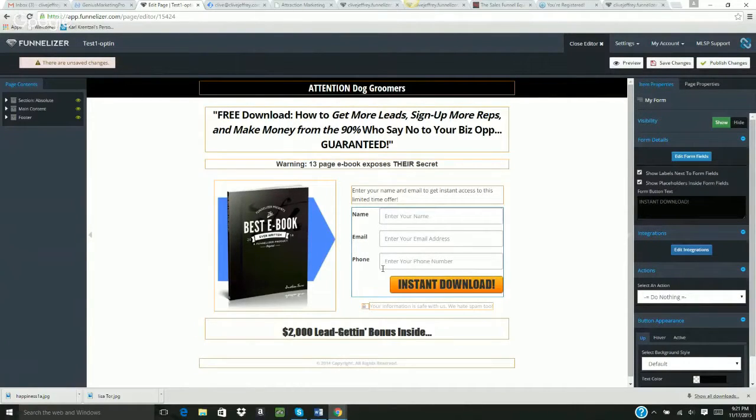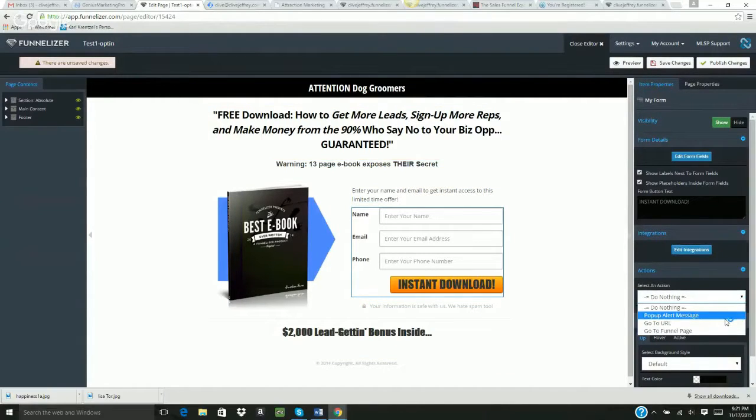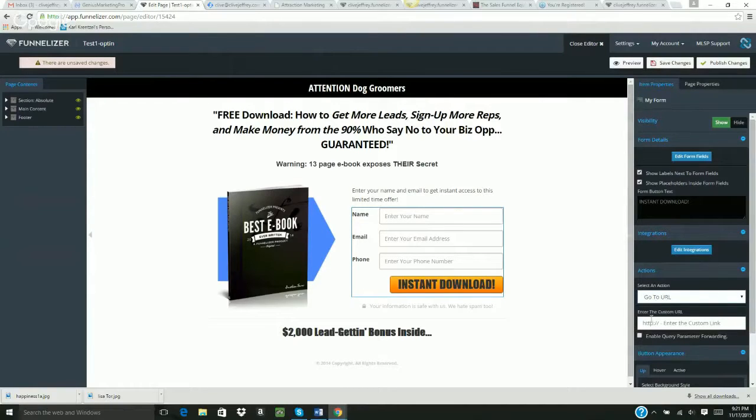So once they've entered the email, then we want them to go to another page. At the moment, we don't actually have anywhere to go. So we'll just save this, and then we're going to come down here. If you had a different URL, if you've already got a company offer or something that you wanted to send them to, you can just click here, go to URL, and add in whatever URL you want. Or you can have it do nothing, because you've got the email, but it's an option. But I like to take them through to the welcome page.